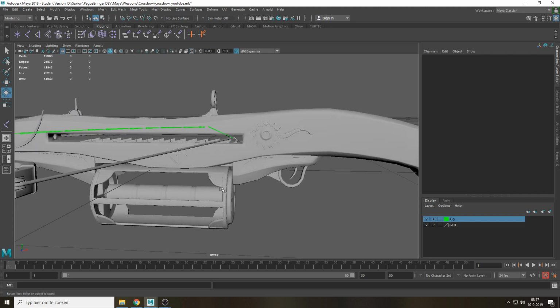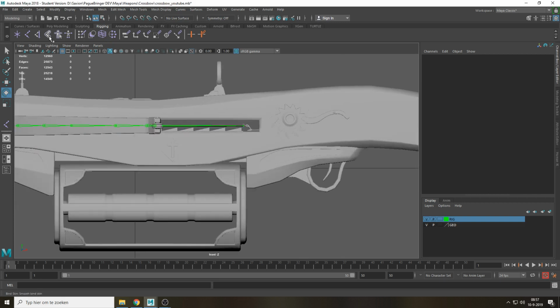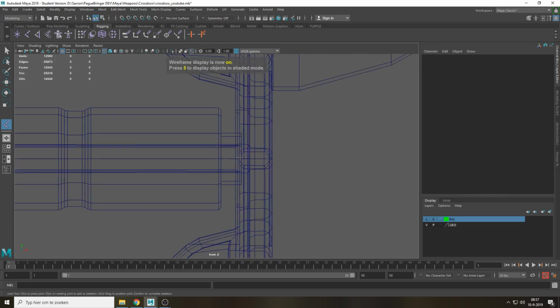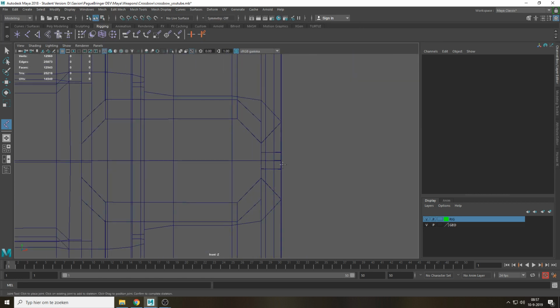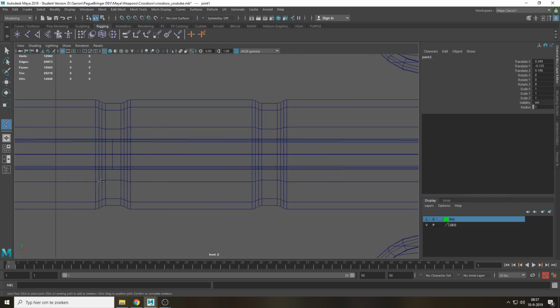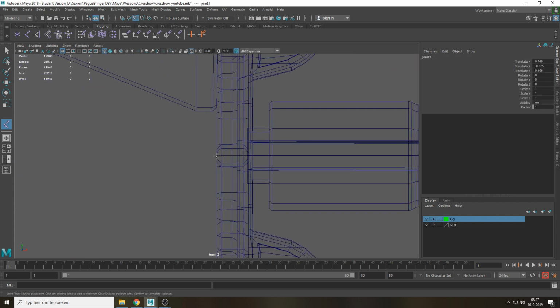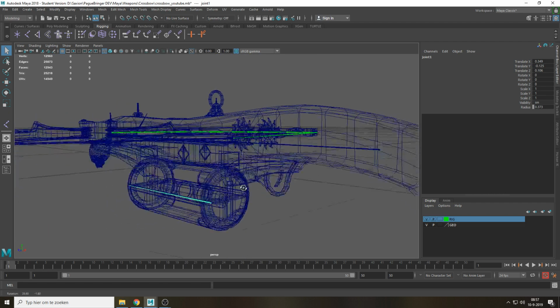So I'm going to start with this one. I'm just going to go to my front view here. I'm just going to roughly try to find the actual center. Probably here-ish. I'm going to go all the way outside of it. Let's actually snap it a little bit easier, and also snap it here as well. So hold V to snap it. There we go.